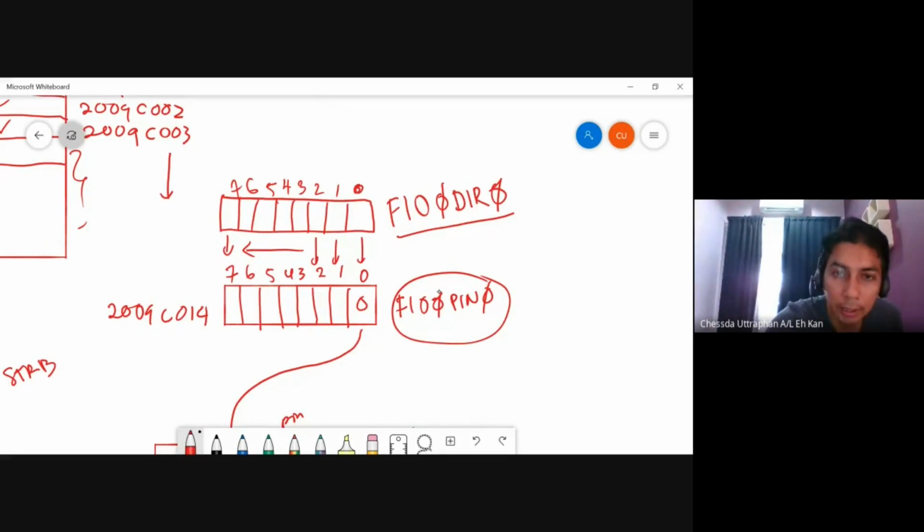So for this ARM microcontroller, a 1 inside this bit means this one is output. If you have 0 inside here, for example bit number 1 is 0, it means that this one is input. If you have 1, it means output.